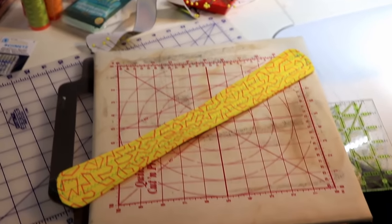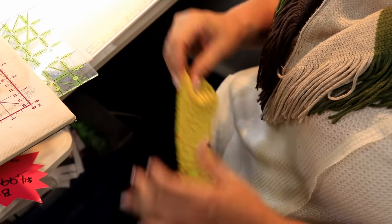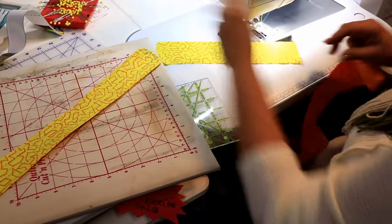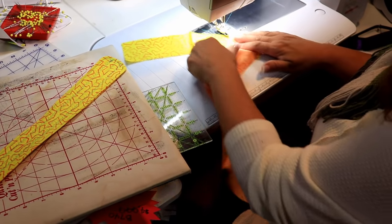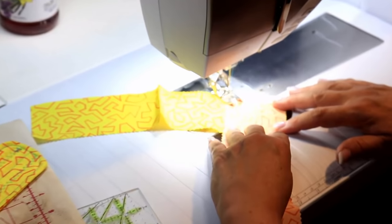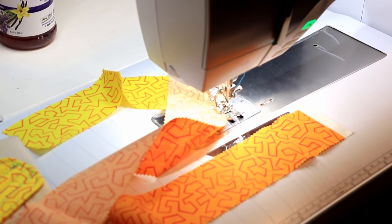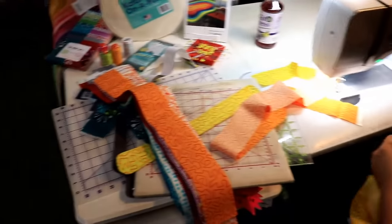Okay, the next thing you need to do is use the balance of your fabric strips to make the fabric into a very long piece. So what we're going to do is take our fabric strips, put them right sides together, and just like you do with a jelly roll strip rug or with binding, you start at one side and you sew diagonally straight across to the other side. So we're going to make what in effect is one really, really long binding strip by sewing all of these strips on the diagonal, crossing over, as if they were binding.